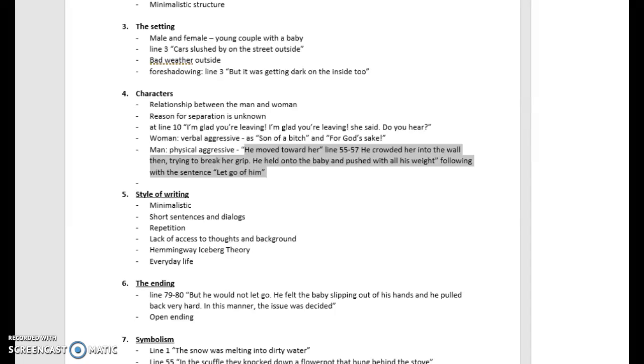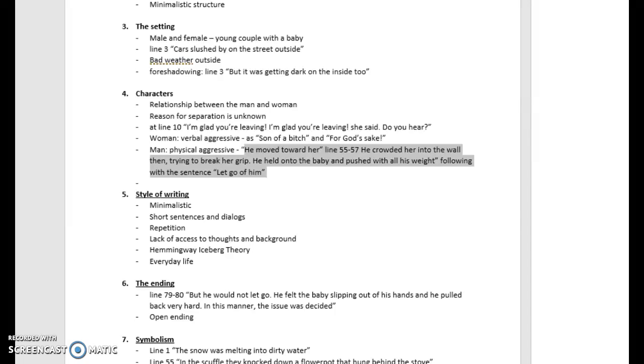The short story is structured in a minimalistic way and does not offer any background to the conflict. The narrator leaves most of the plot out, so the reader is forced to figure it out by themselves. And if we take a look at the setting, the short story takes place in a home of a male and a female. We don't know if they are in a relationship. However, they do have a baby, so we know that they somehow are connected.